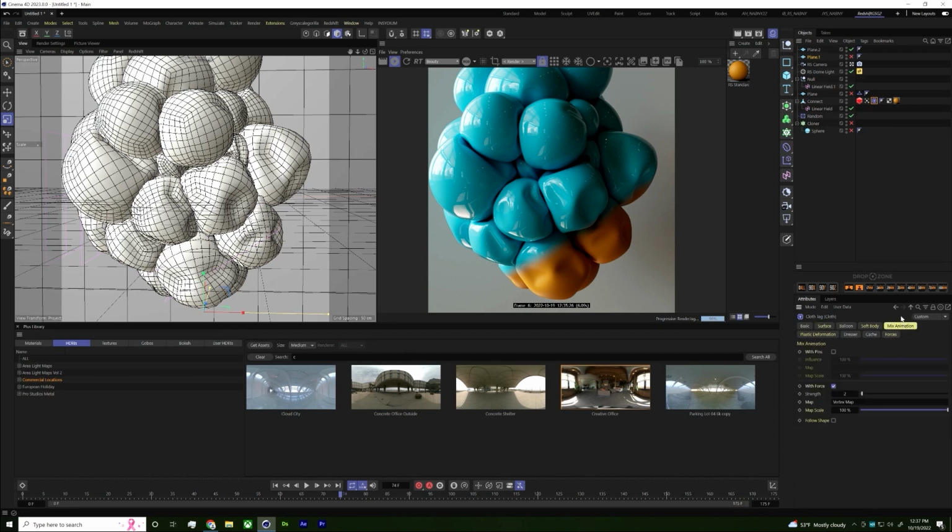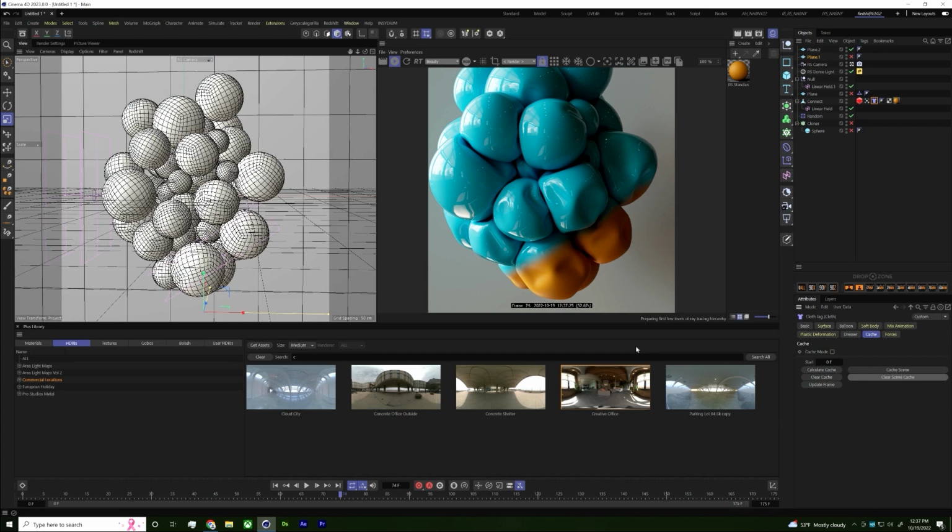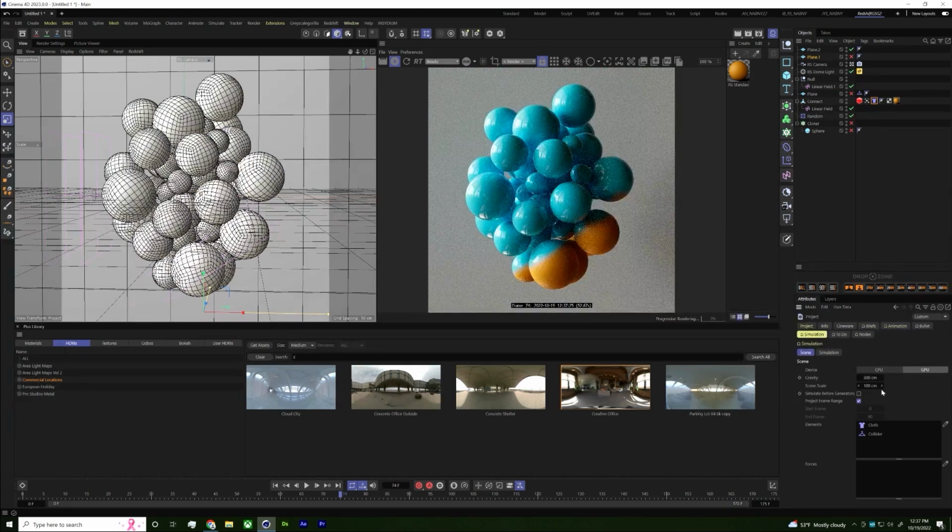Just so you know how to change things, if your client's like, yeah, great, I want those balloons to be free too, but the customer really wants them to just fall on the ground, you're like, I got you. Undo your cache, go into your tag, go to cache, and you could clear your scene cache, and just come back into your gravity and say, let's go back to original. And in this case, we won't even add a floor. We're just going to have them fall on the ground. So let me undo that.